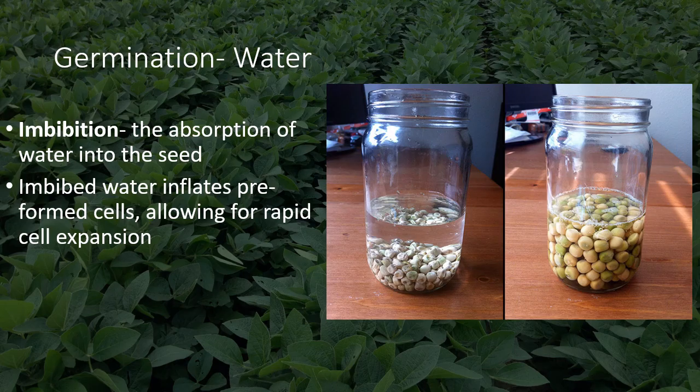Plants are most susceptible to dying from dehydration when they are germinating. If we were to take these partially germinated peas where we've got them inflated with water and then we allowed them to dry out completely again, that would probably kill them. So it's really, really important to keep your seedlings wet throughout the germination process.